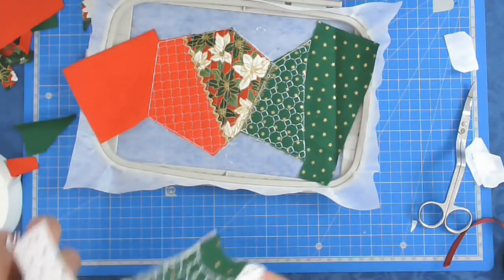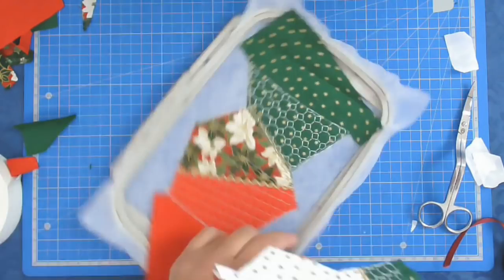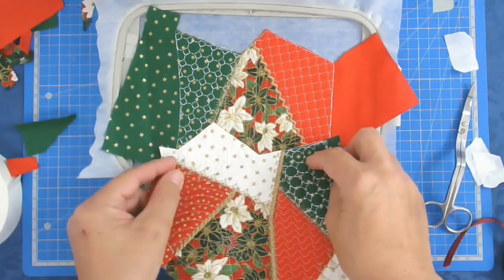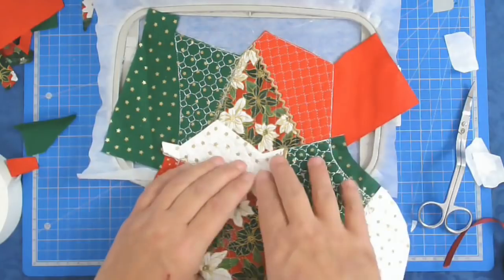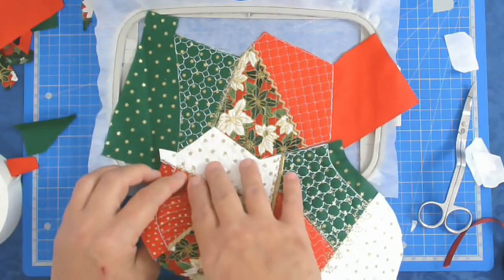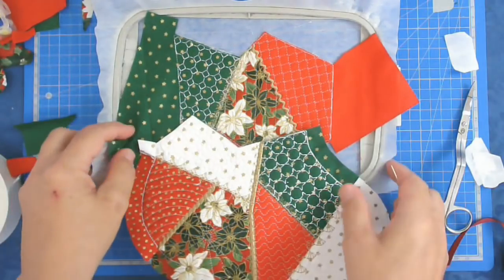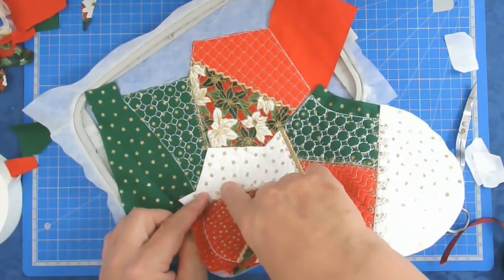Okay, it's now to join the other two pieces on, get it on the right side, it might help, onto here as before. Taking care to line up the outside edges and not to go over too far on the actual zigzag part. So I'm going to use my pins again for this. And repeat yet again, don't get your pins in the way of your stitch line. Keep them out of the way as far as possible.